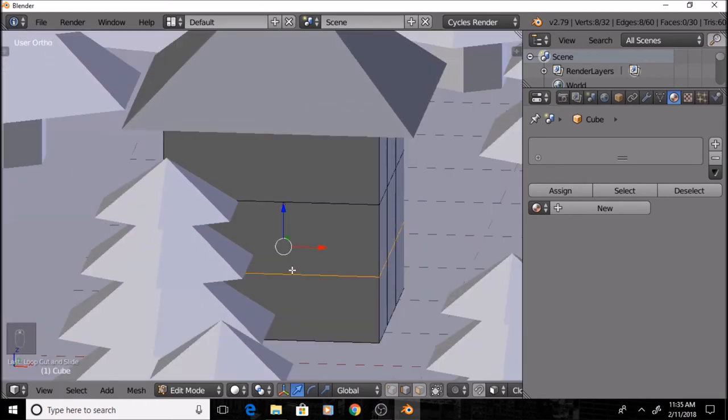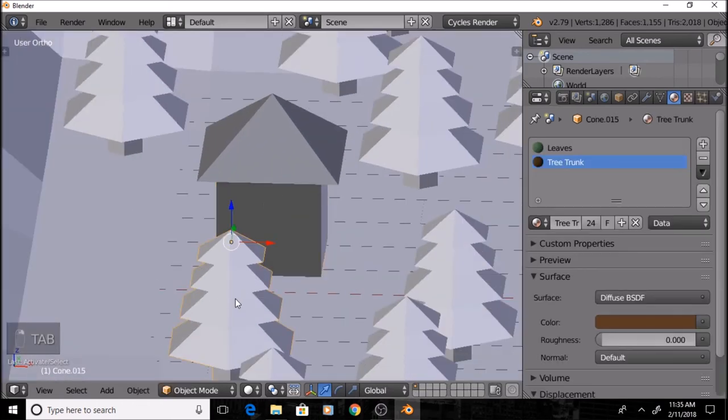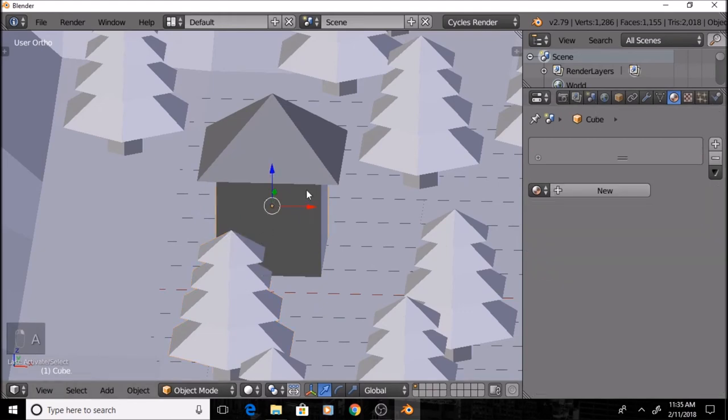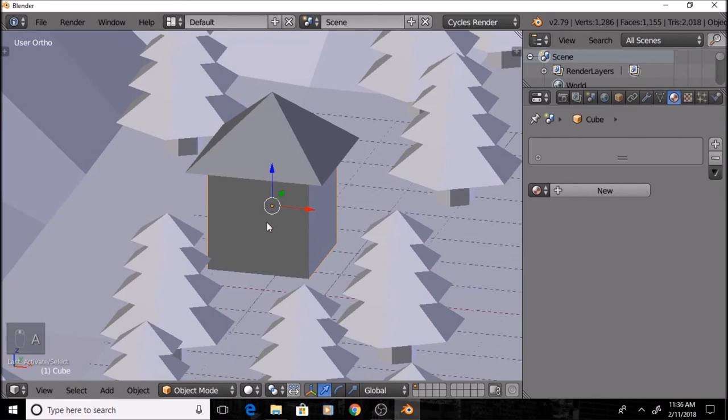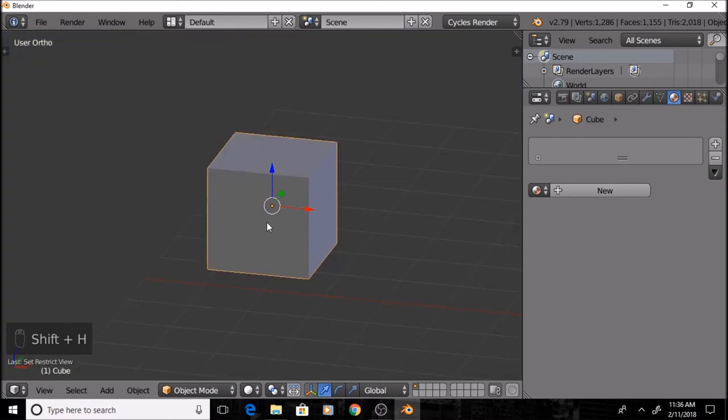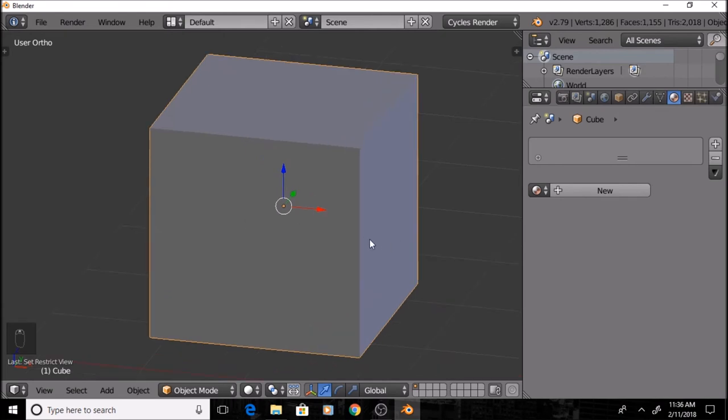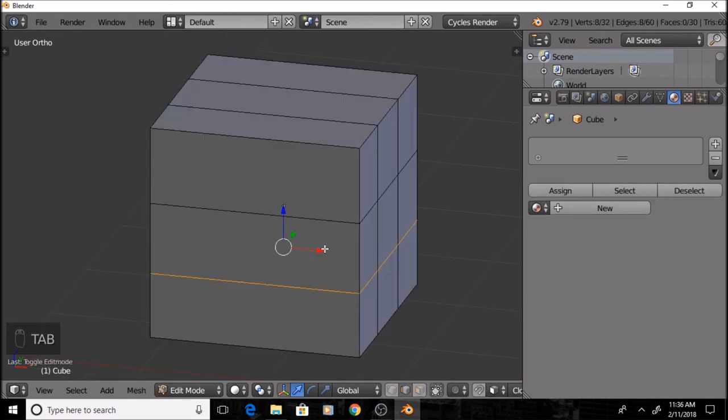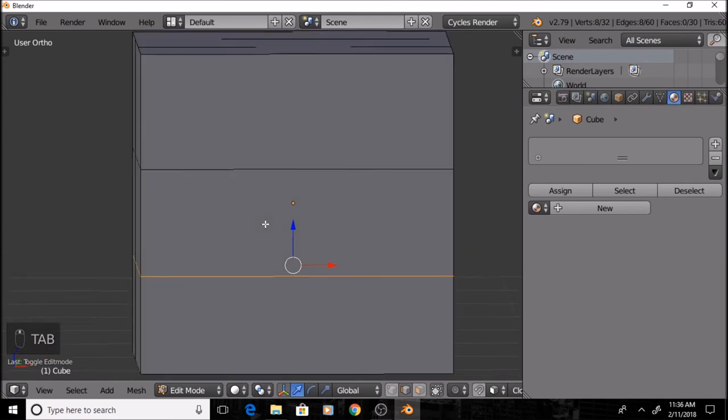That looks good. And before I do anything else, you can see this tree kind of getting in the way. So I'm gonna take this tree. Actually, you know what I'm gonna do instead? I'm gonna take this cube, and I'm gonna press Shift H, and that's gonna hide everything besides this cube. And when I'm done, I can press another key to get it all back, of course. So now I've got this, I go to edit mode, and I'm gonna look at this.